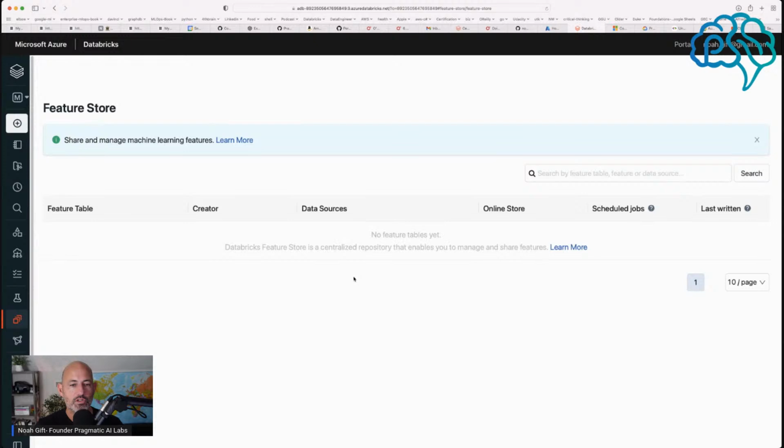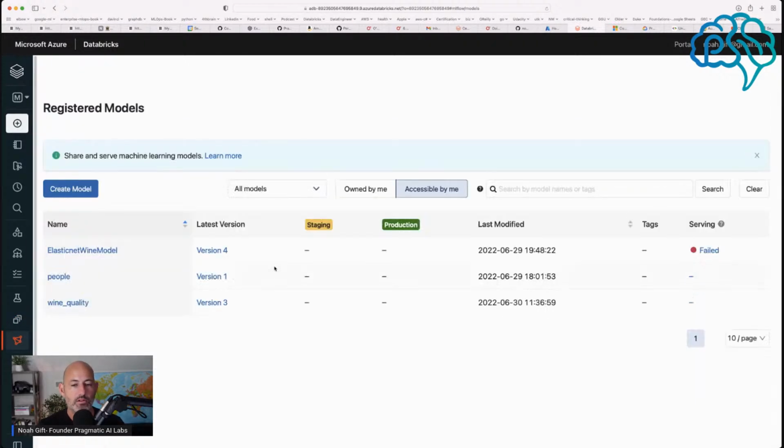The feature store is where you would have the features that you're going to use for machine learning managed and usable. And then if we go through here to models, this is where your models are actually versioned and kept on disk. In this case, I have four different versions of the model, and you could then serve it out via your ML system. So that's really the high level, kicking the tires on Databricks.